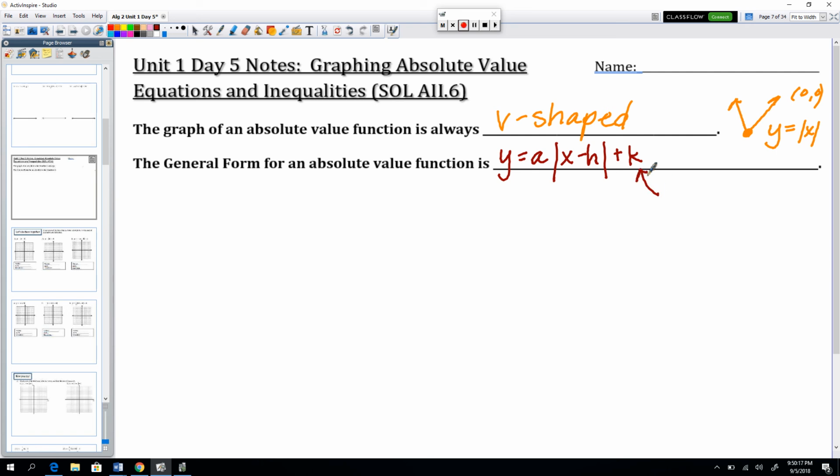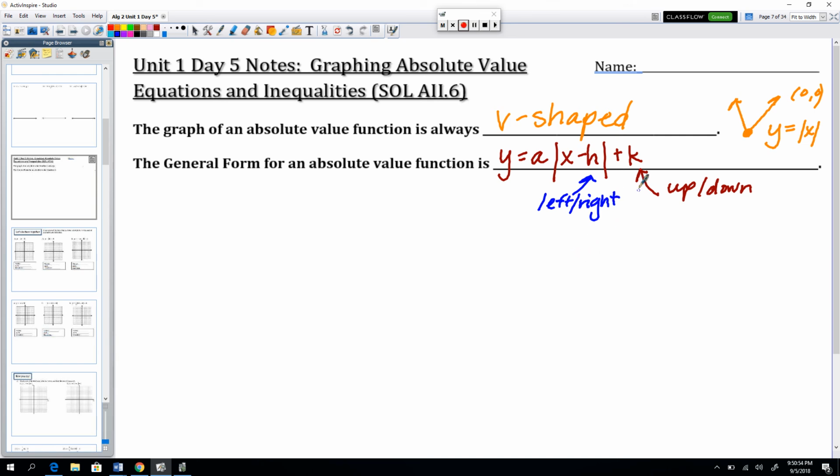This right here, this K, and I believe in Desmos they called it the letter D, but this outside of the absolute value part, this plus K, is in charge of up-down shifts. Remember, if it's a positive number, it shifts the graph above the x-axis. If it's a negative number, it shifts the graph down below the x-axis. So that's in charge of up-down. The H is in charge of left-right shift. This is in charge of left-right. And this is a really good reference for you to have as you're doing your homework. So look back on this to remind yourself what's in charge of what.